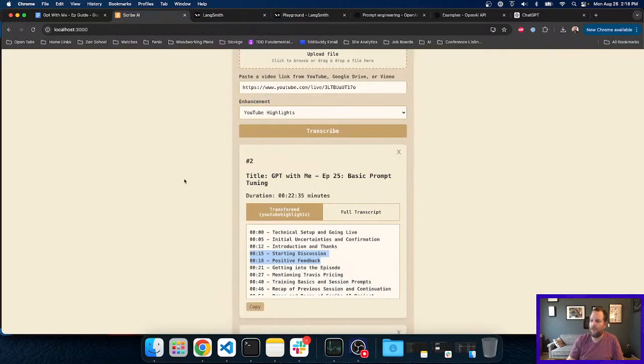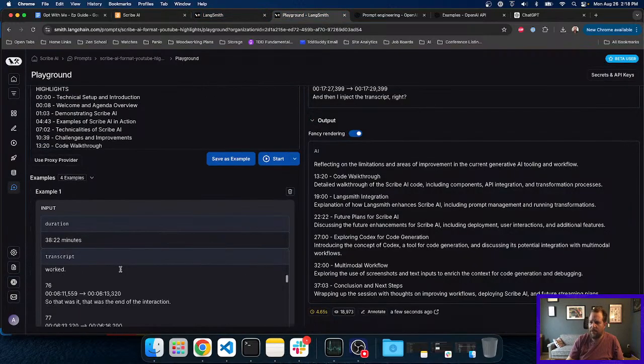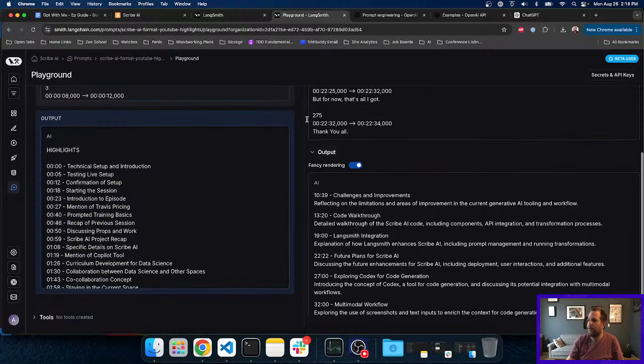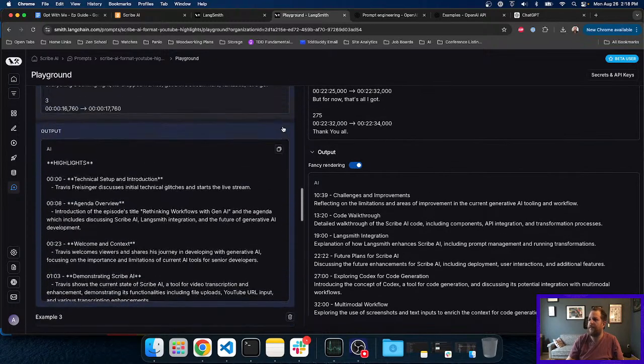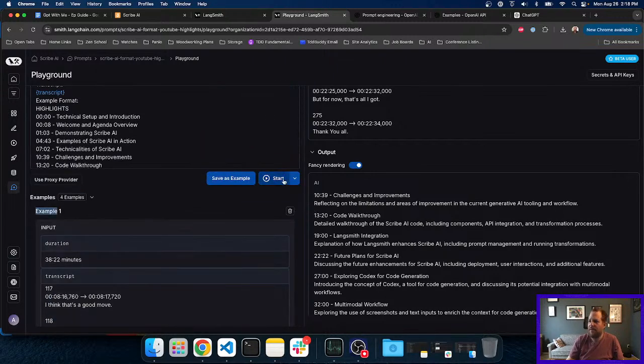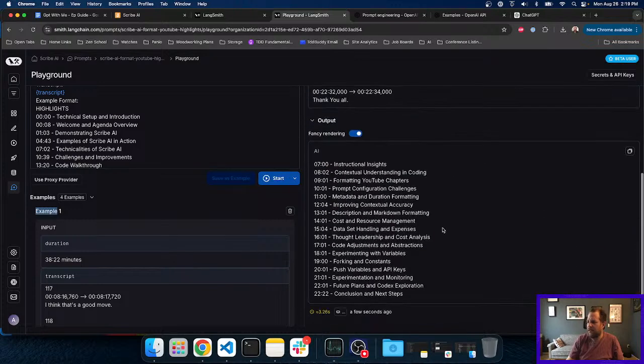Okay, I want to go try one more thing. Let's go copy this transcript again. Isn't it in my examples? Swear this is it. Yeah, it is in my examples. I wish there's a little bit easier way. I wish I could maybe rename them, but I'll live with it. Okay, so that's interesting.